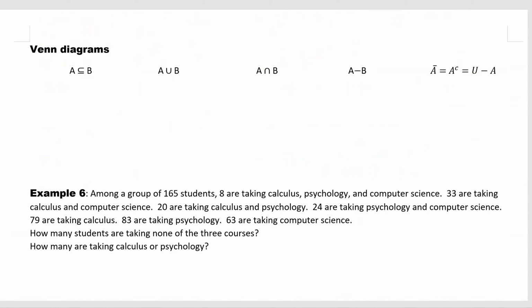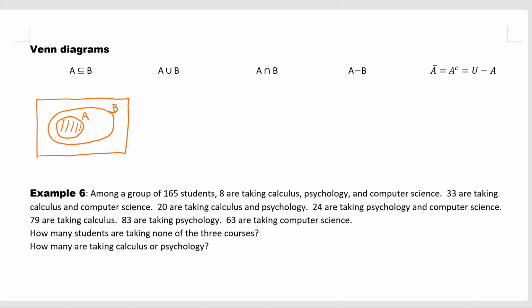Next, I want to show you the Venn diagram. Okay, so what is the Venn diagram? First, Venn diagram is some geometry figures that can help us understand the relationship between the sets. So first, A is a subset of B. Well, if A is a subset of B, then we can have B be the bigger set, A the smaller set. So now you can see the set A is contained entirely in B. Then A is a subset of B. Okay, so this is the Venn diagram.